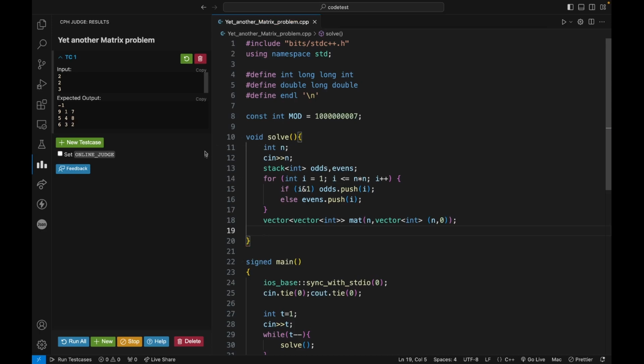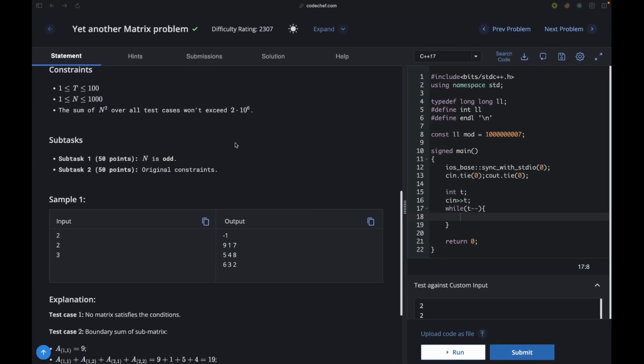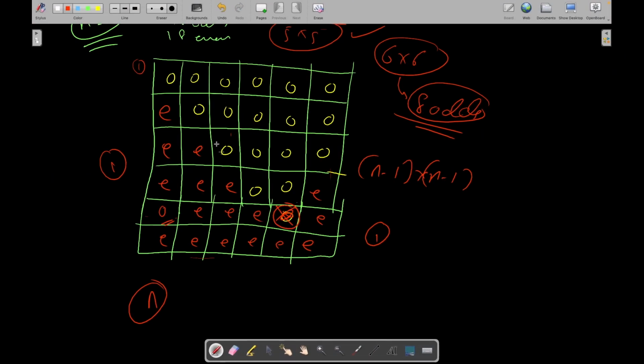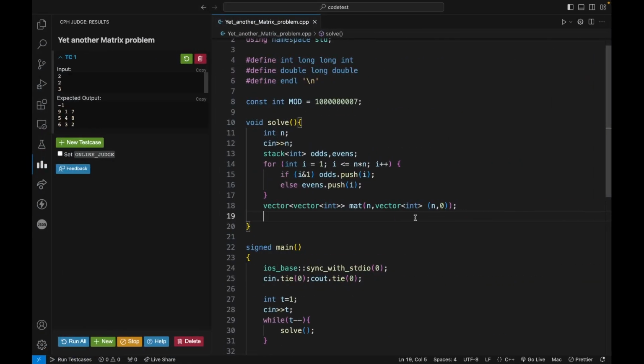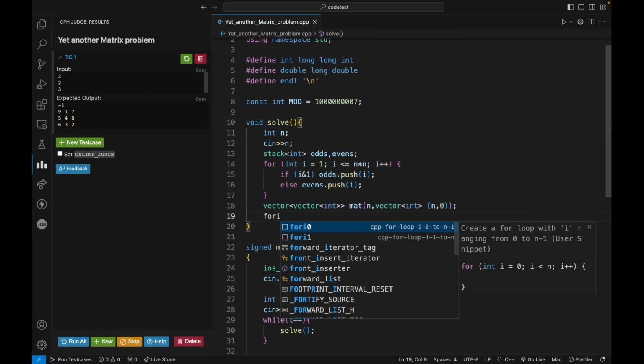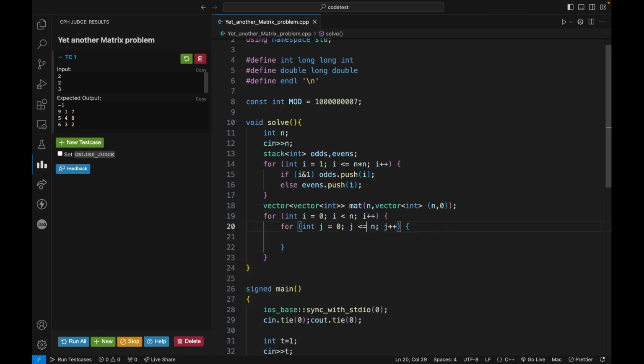Now what I'm going to do is try to fill all my upper triangular matrix by odd numbers, right? So till I am exhausted with my odd numbers, I will try to fill the upper triangular matrix with odd numbers. So I will say, okay, for i, and for j less than equal to i. So now I am traversing only the upper triangular matrix.